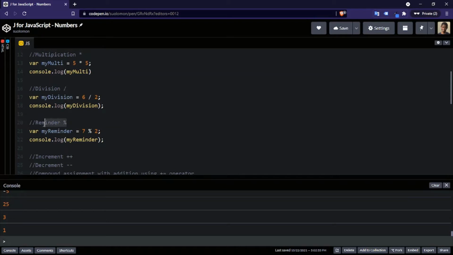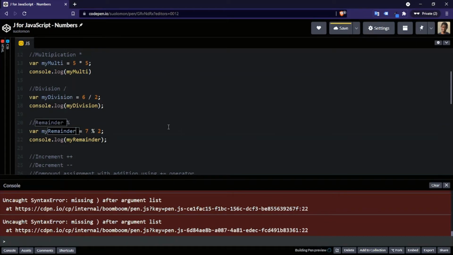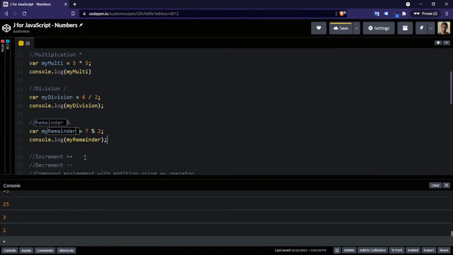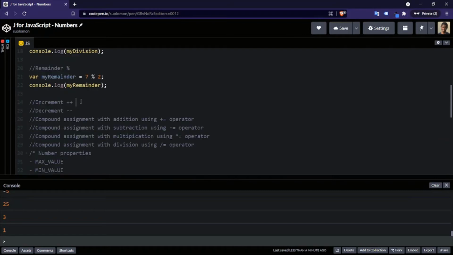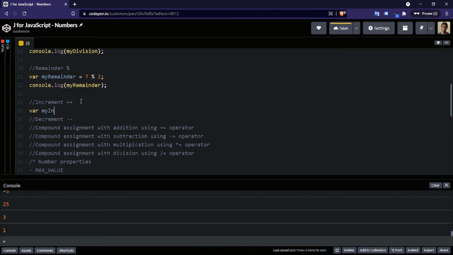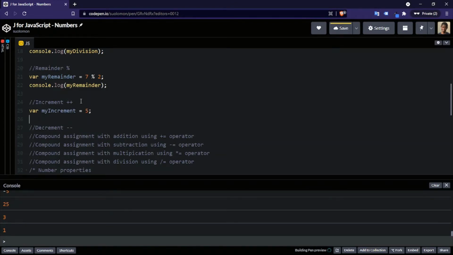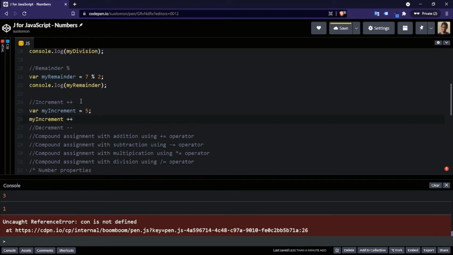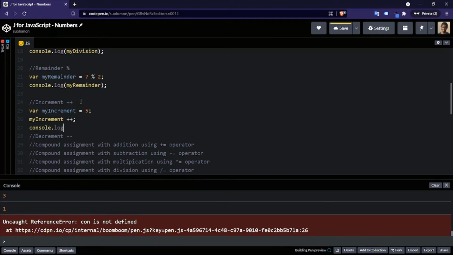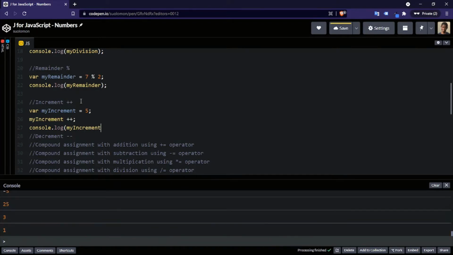Next, we'll look at incrementing numbers in JavaScript. And just before I continue, it's remainder, not reminder. Okay, moving on to incrementing numbers with the plus plus operator. All the plus plus operator does is increment our number by 1. So we expect a 6 in the console.